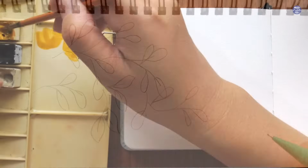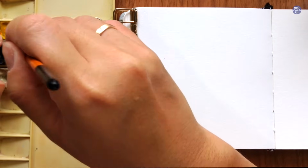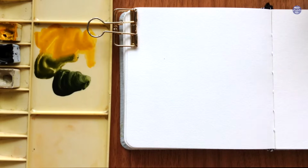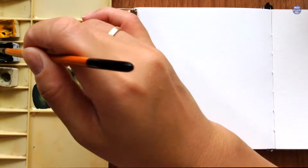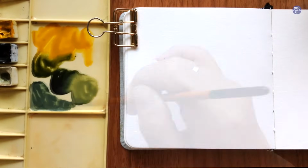Now let's paint the first leaf shapes. I'm going to get my paint ready. I'm just taking a lot of permanent yellow deep here since I'm somewhat cleaning my palette as well. I don't really need too much permanent yellow deep, but I'm just going to have it to the side for easy access. Then I reactivated a lot of Payne's Grey Bluish and a lot of Buff Titanium because that's going to be my main color mixture.